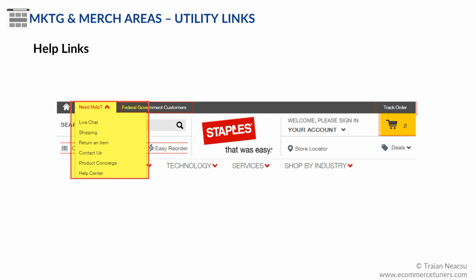You can consolidate many help links under a single menu to list more links in a limited space. Take a look at this screenshot. The drop-down list under the Need Help label contains important help links for users. You couldn't list all these 6 links in the primary navigation because you are limited by space, but this drop-down consolidation allows you to display a lot of useful links.